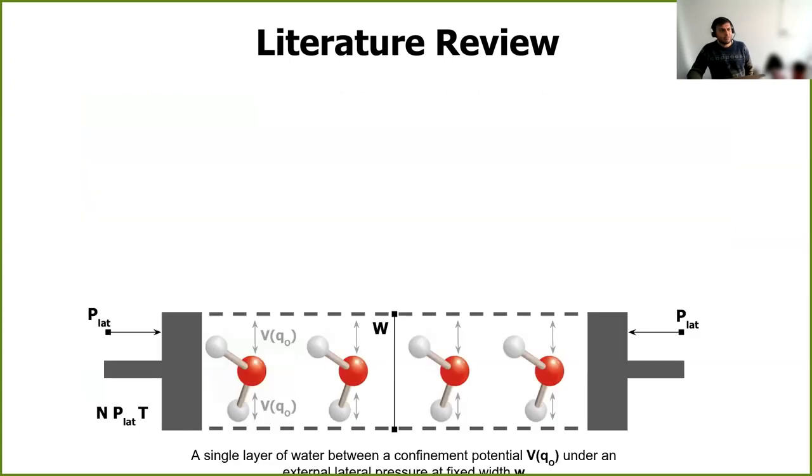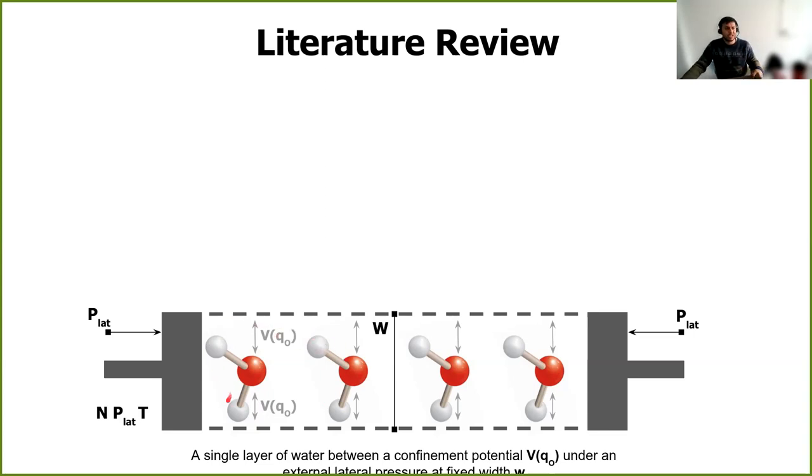So the way people have been studying this system is by actually not explicitly including carbon atoms. So the way they do things is by looking at water in 2D. So this is just the side view. So the plane that goes into the screen is a 2D plane of water, right? And then the water-carbon interactions are modeled generally using a force field. And this field could be as simple as a Morse potential. But so this is exactly what we use.